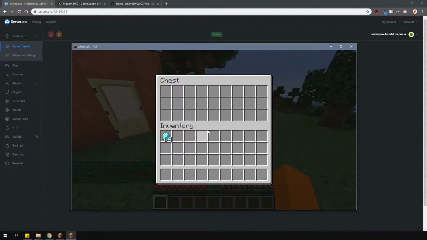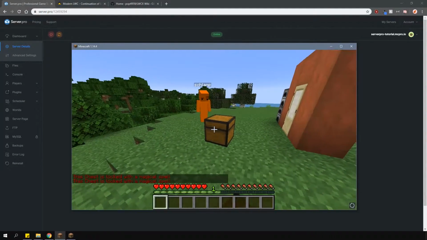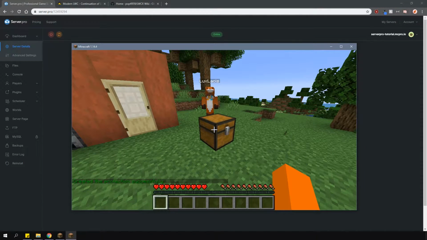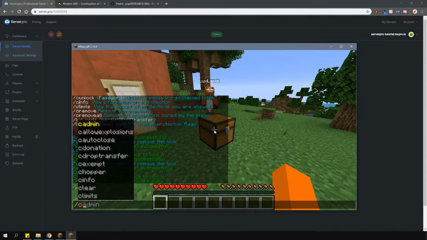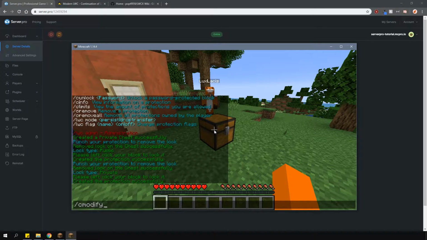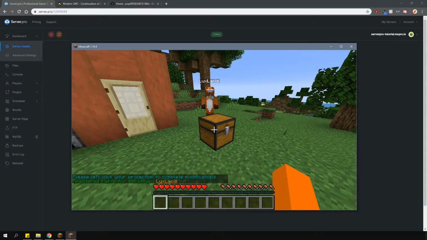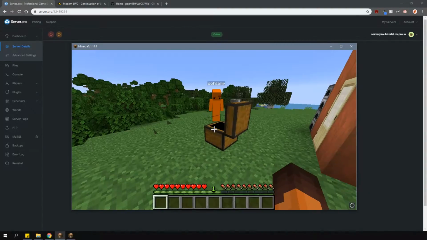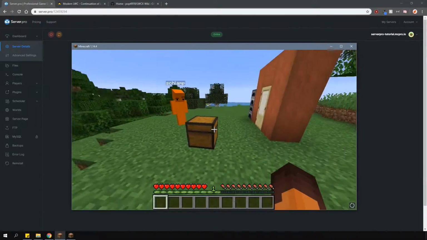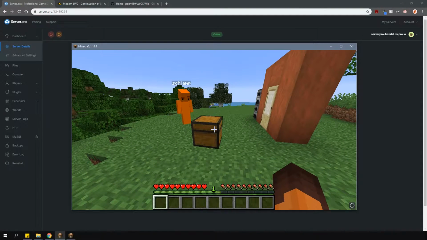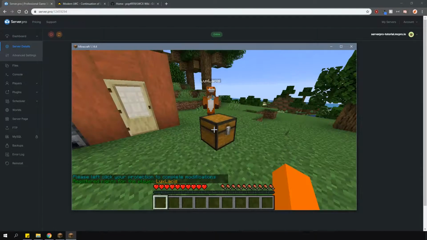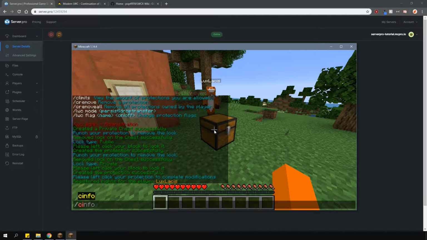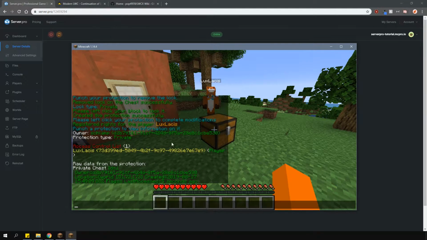This makes the chest only accessible by you or by the people or groups you specify. So let's say you want to add someone else to the list and give them access to the chest. Type /cmodify and then the username, and then select the chest. You can see now that from a different account, I can also access the chest. Of course, like I mentioned before, you can add entire permission groups as well and not just players. With /cinfo, you can view the information about the protected block, and you can see the people or groups who have access to the chest here.